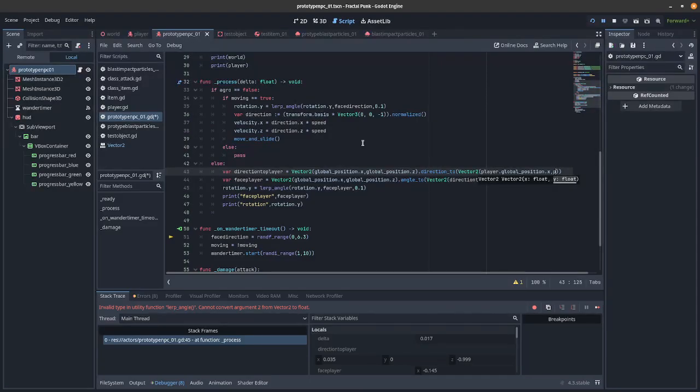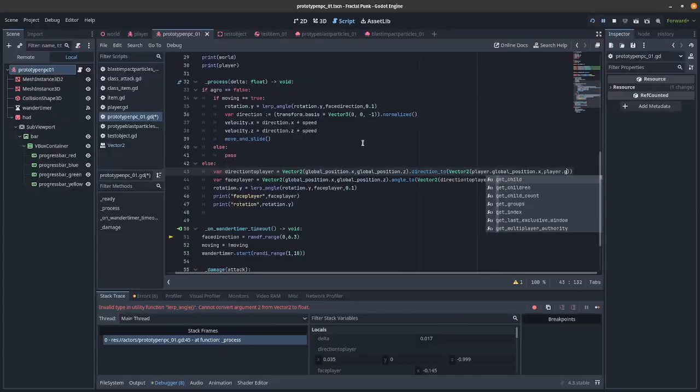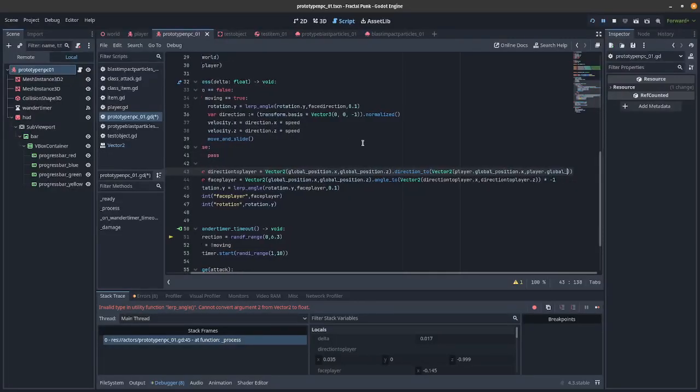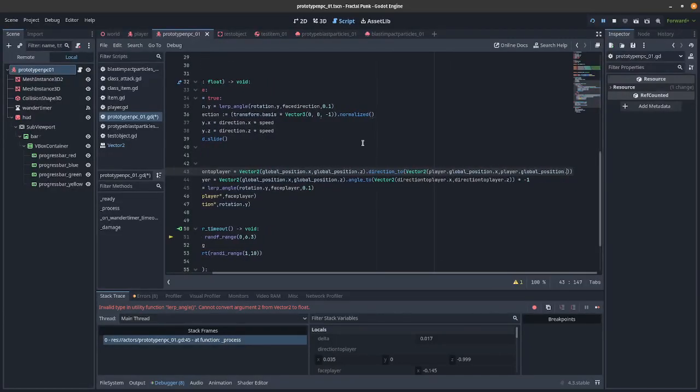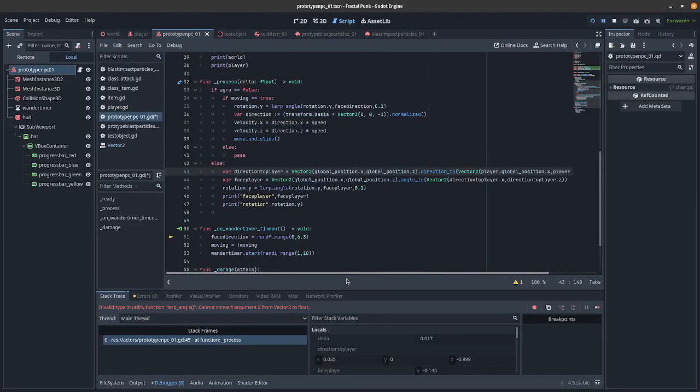Player dot global position dot z. All right, now all we've got to do is, this is a vector 2.